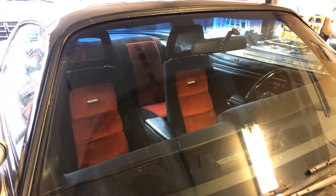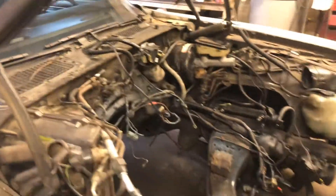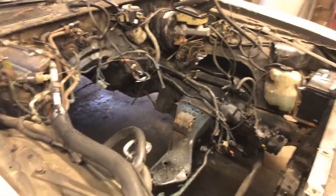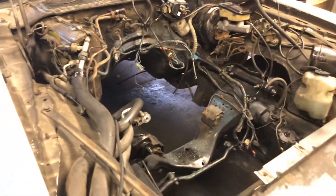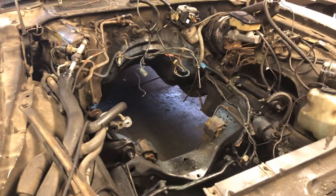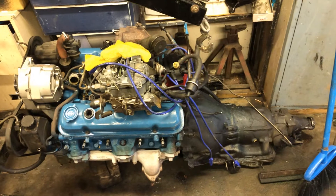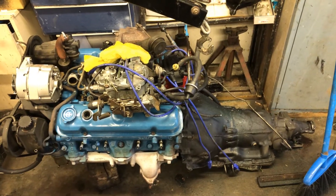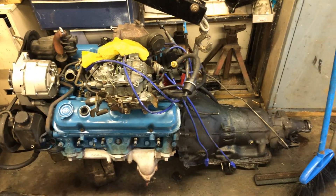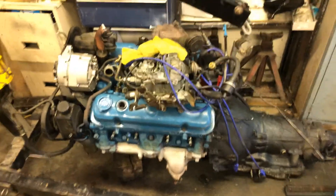Hello guys, I thought I'd give you an update on progress on my LS swap. I got the engine out — pretty easy job. A couple guys came over and we had it out in about an hour. Of course it was all unbolted the night before and just sitting on the clamshells. We pulled it out in one shot with the transmission. I put a little rubber plug on the back of the yoke to stop the oil from coming out, but that didn't last more than 10 seconds and I had a flood in the garage — turned into a disaster, but it's all cleaned up now.